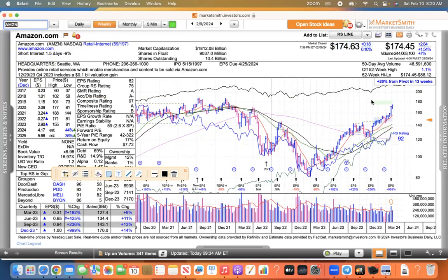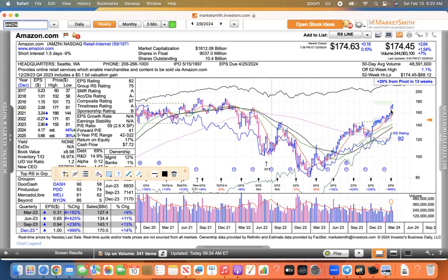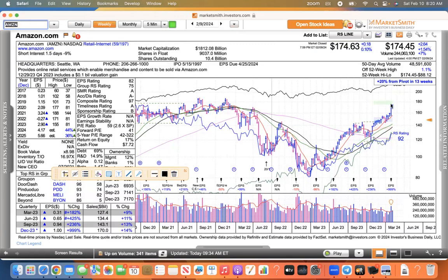Amazon, some people were asking if Amazon was a short stroke. No, it took out the higher high, and it wasn't up enough the prior week. It was only up 7.98%. But definitely showing strength, Amazon. I mean, you want your stocks going higher, right? There you can see it ramped with earnings, formed that little shelf just for a few days, and then ramped 2.7% higher on Friday. So that's what you want to see.